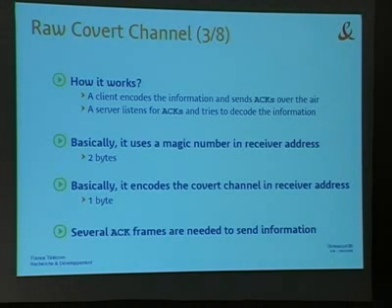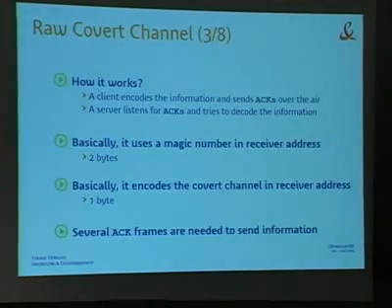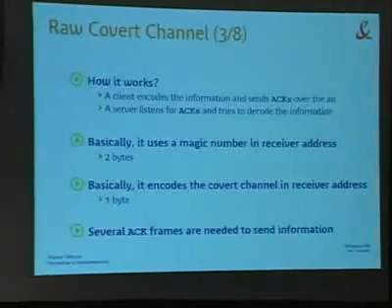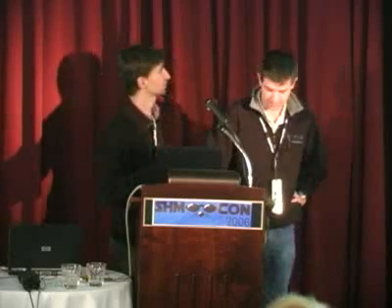This proof of concept is really basic, it is not really optimized. We use a magic number, we encode the channel in 1 byte, and we send the information and decode it at the end. So of course, some ACK frames can be missed. There is no reliable wireless medium, no enhanced features, etc.